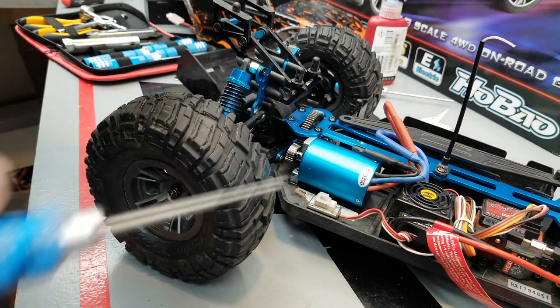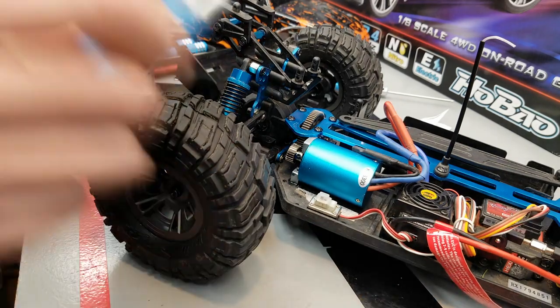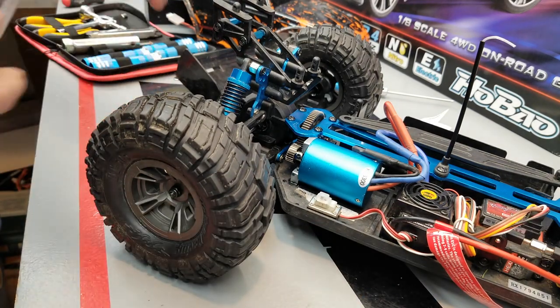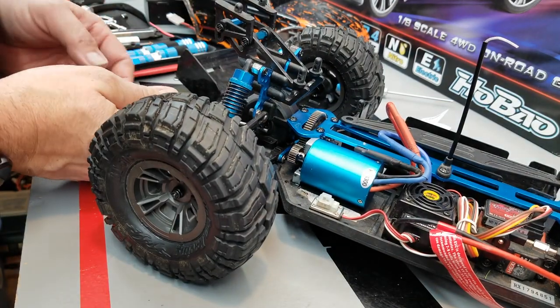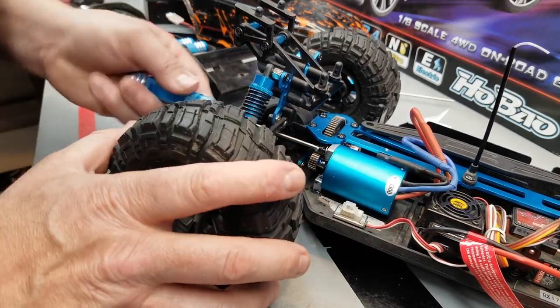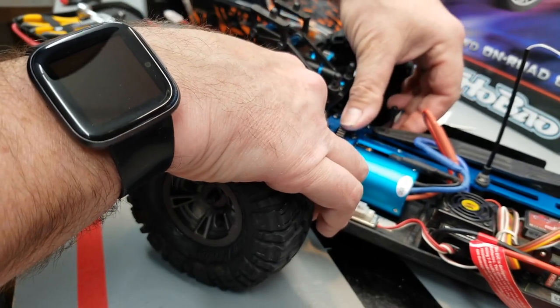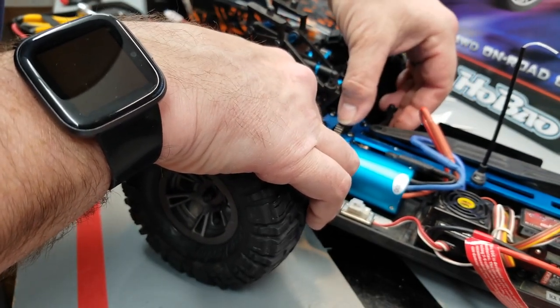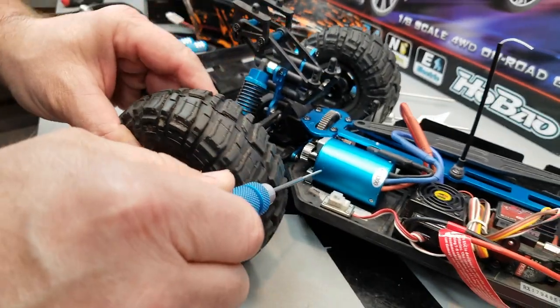So now that I know that's in place, a little thread lock on here, just a little. Throw that right in there, make sure we're good. Yeah, to understand the little amount of motion that we're getting out of that thing.